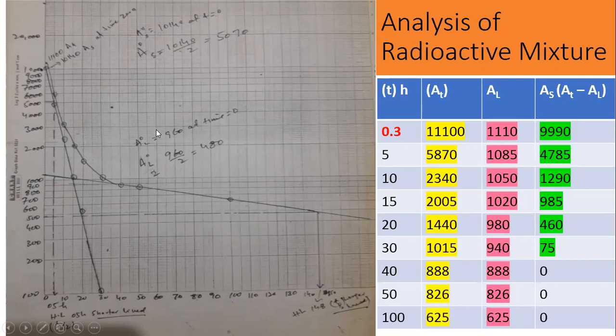And this is the initial activity. So you have analyzed the one radioactive nuclide. Again, by using this line, the initial activity is 10140 at time 0. So divided by this one, because you know this is the initial activity, and this is the activity when the time is half, and you can calculate the half-life by using this activity, and it is 5070, and this is around the 5070 over here.